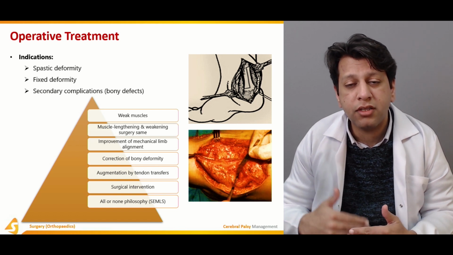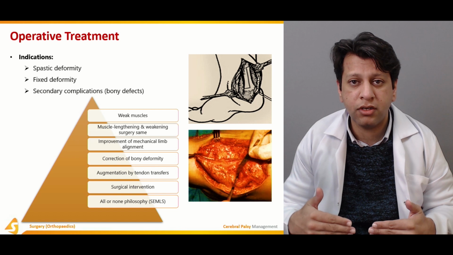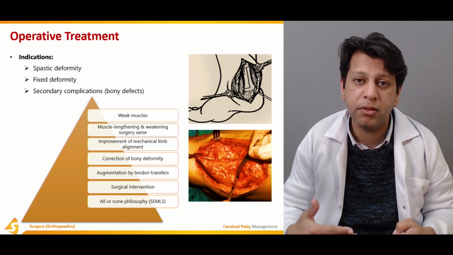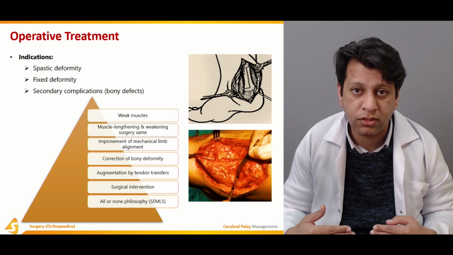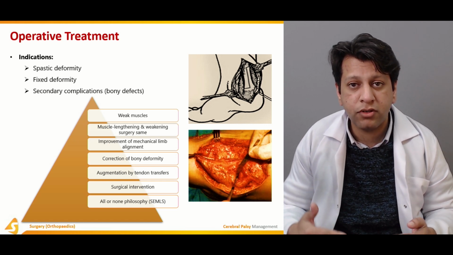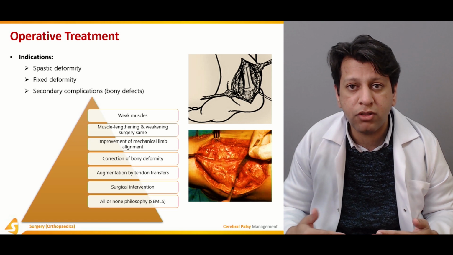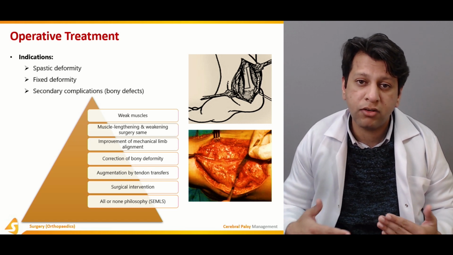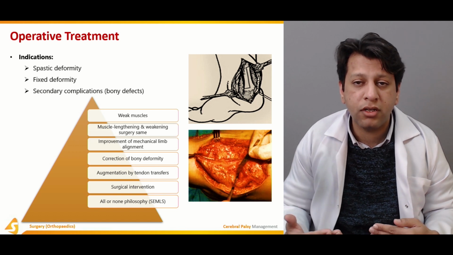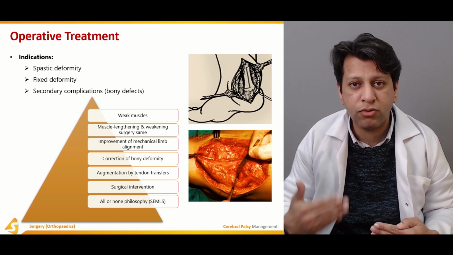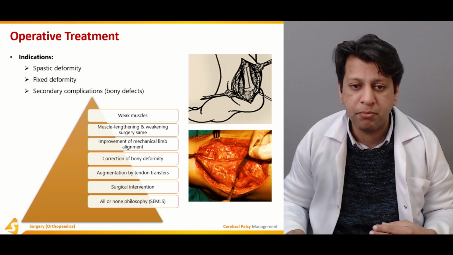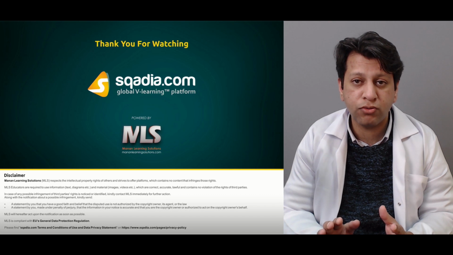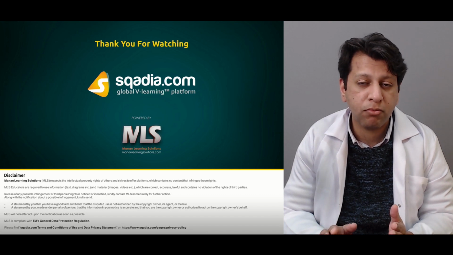Now, all this comes under the heading of surgical intervention, and a certain philosophy is usually associated with it. We have to first establish whether our surgical intervention would help the patient or result in further deterioration. That is how the planning is done, and then whether all the contractures can be dealt with in one setting or in different settings, but we cannot do every joint at the same time. In this section, we have gone through how to manage the different problems of cerebral palsy.